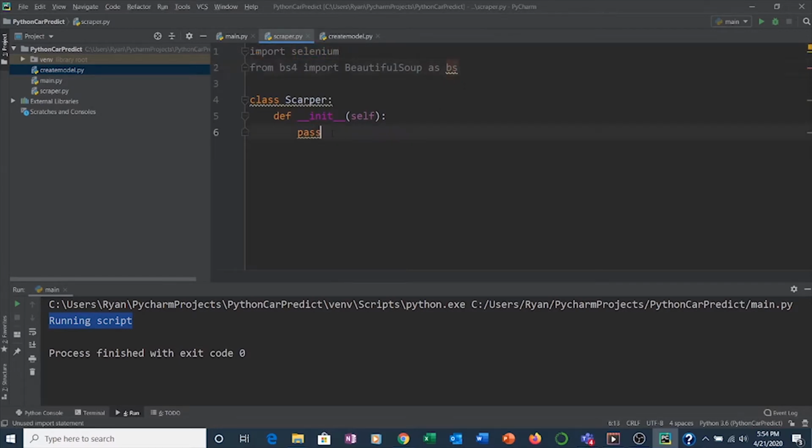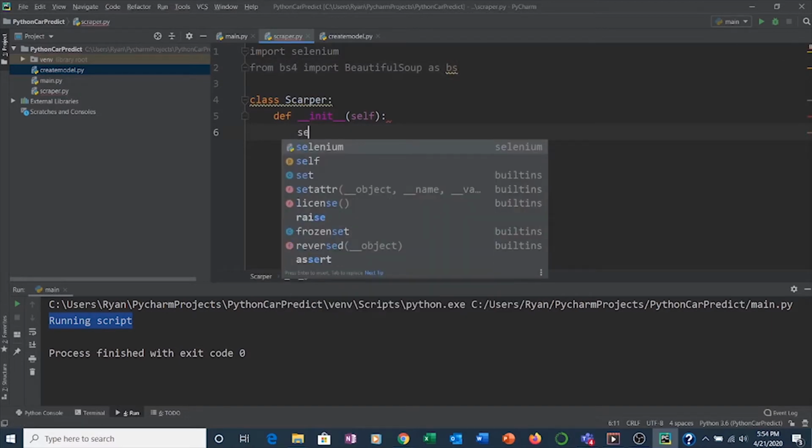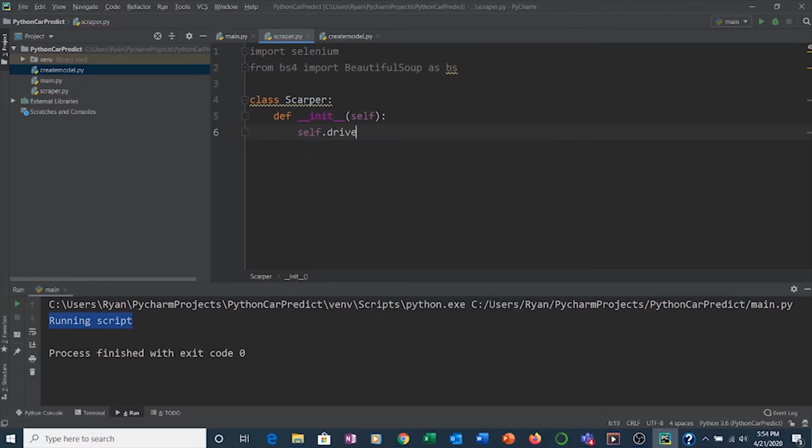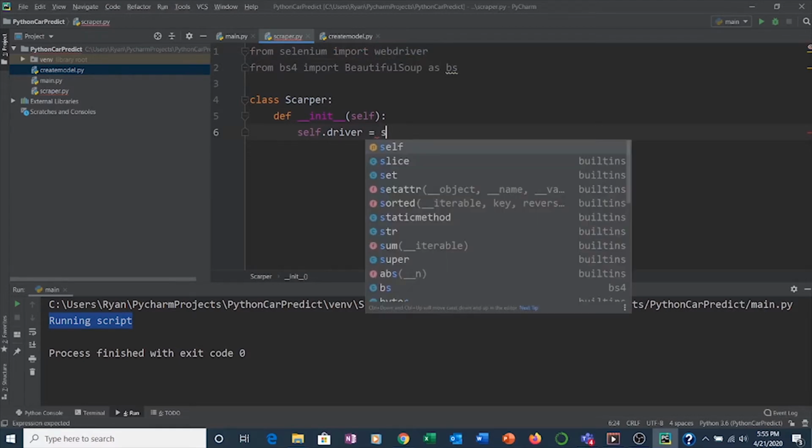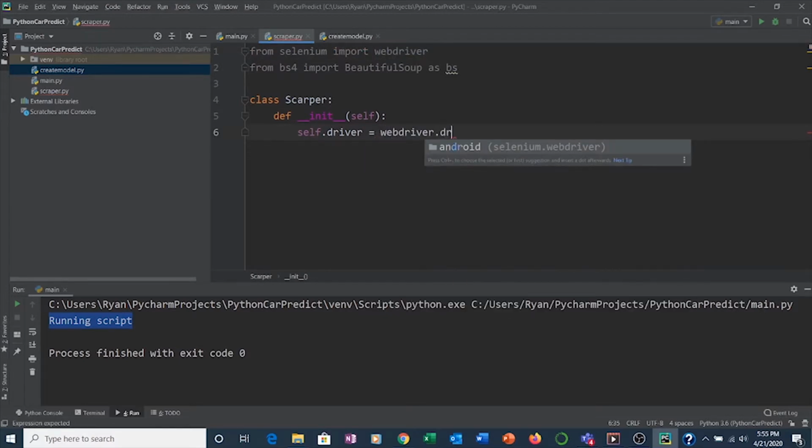All right, so let's create a first variable and call it self.driver. Here we have to say from Selenium import WebDriver, and then self.driver equals WebDriver.Chrome, and here we should input the path for our Chrome WebDriver.